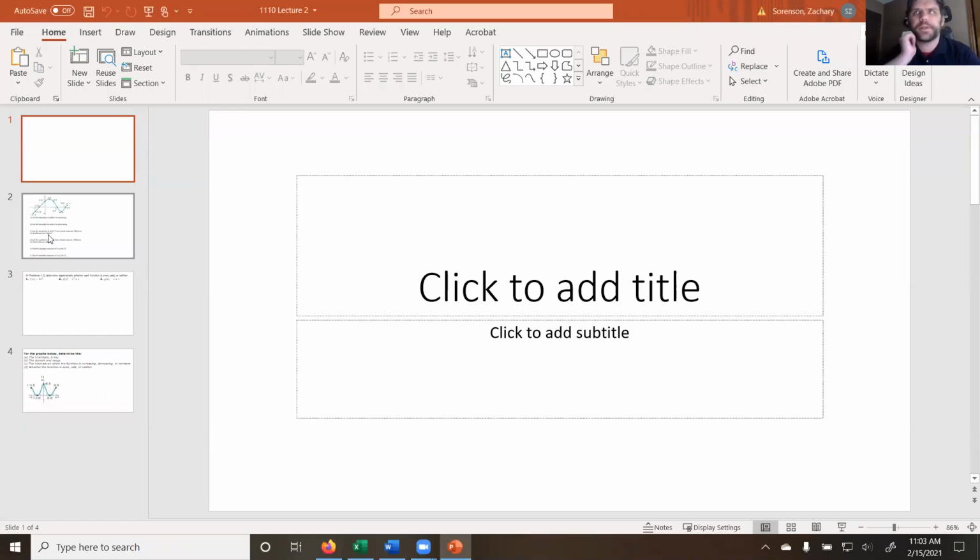Okay, so what did we do at the end of class last time? We're looking at the graph and determining the maximum values, minimum values, and whatever other values were listed on that slide.